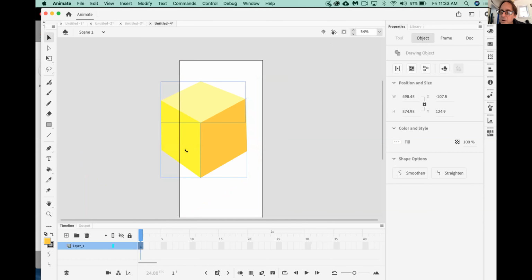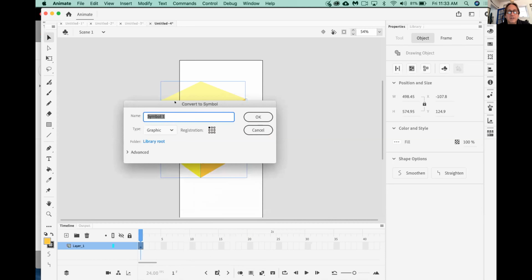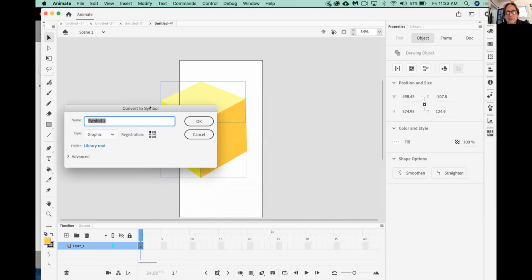All right, when you know you have all three, we're back to what we learned before, right? You either right click it or control click it and say create symbol. Convert to symbol. Once you do that, it's going to wind up being one box.